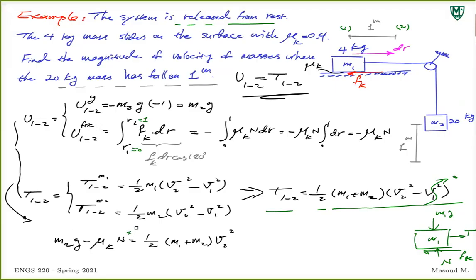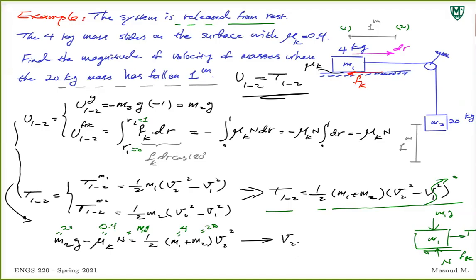It's always good to look at it, it's not always m1g, right? If I was on a sloping surface, then the story would have been different. It would have been probably m1g sine theta or cosine theta. So do not just plug in mg immediately. Quickly look at the free body diagram and figure out what n, the normal force, is in that case. You know m1 is 4 kilograms, m2 is 20 kilograms, you know g, mu k is given as 0.4. So pretty much you know everything except velocity.